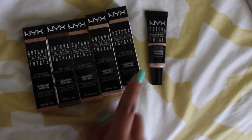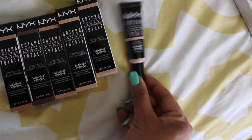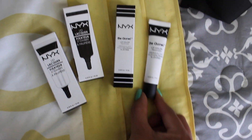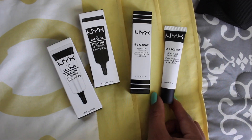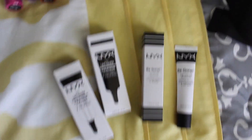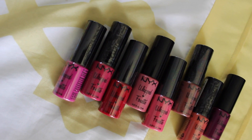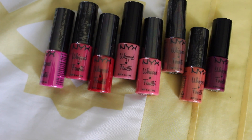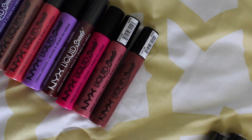Inside we also got concealers — these are just the shades but it's in a squeezy tube. Over here we have a little cream that helps take off lipstick, which is something I desperately need because I love wearing lipstick. And then this is gloss for your lips — these are whipped lip glosses and they're really pretty. They're extremely pigmented. I already swatched some on my hand and I love the colors — I'm completely in love with these.